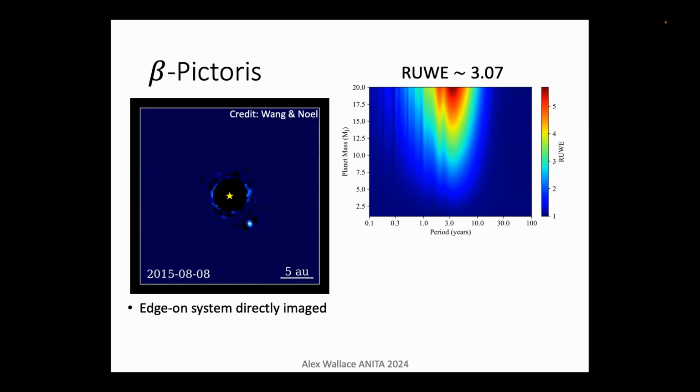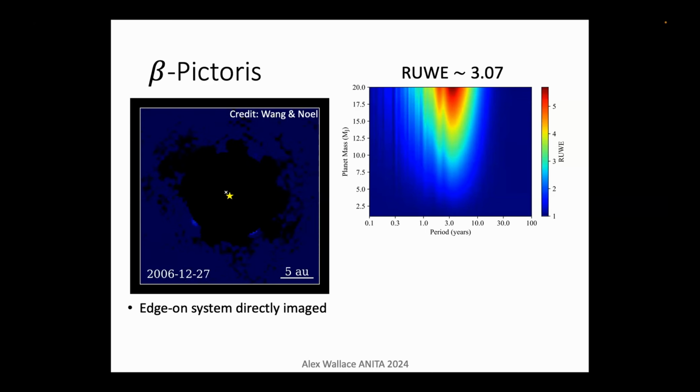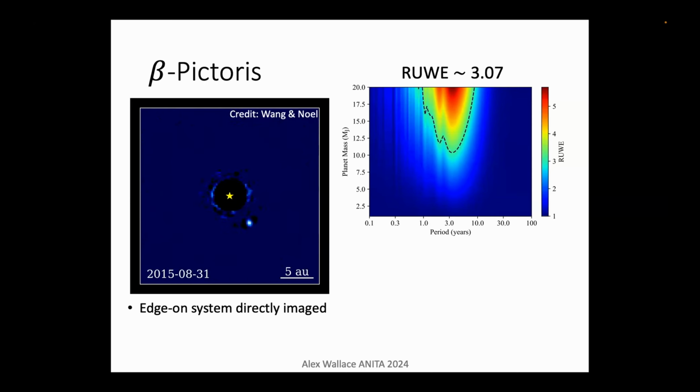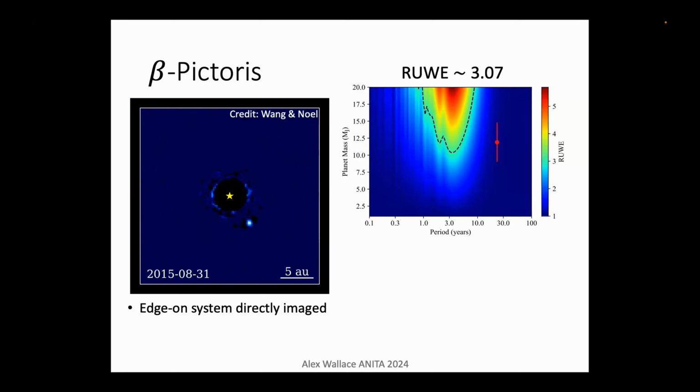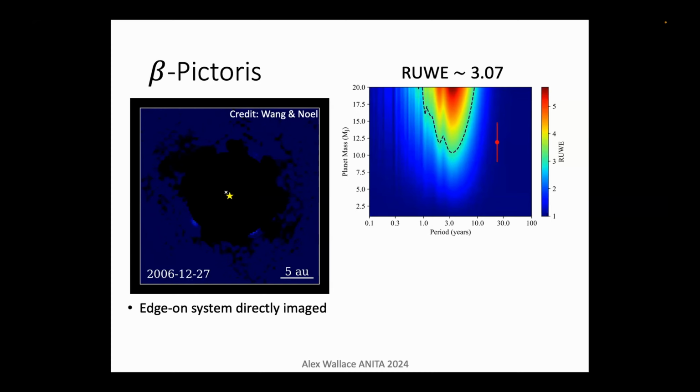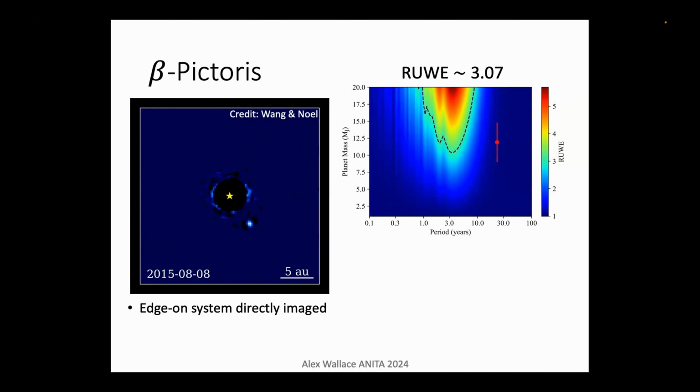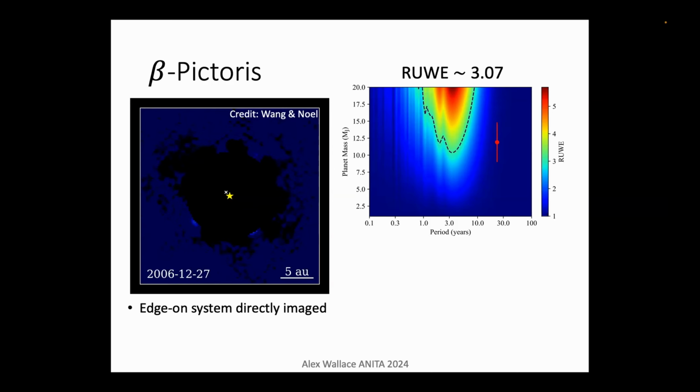And then it peaks at this period of about 3 years, which is simply the length of observations that we have for this system from Gaia. And so that dotted line there is 3.07. So we would expect to find the planet mass and period somewhere along there. But as it turns out, the planet shown on the left is actually all the way out there. So it's got a period of about 28 years, I think, or 23 years. And according to this plot, that should only give a RUI of a bit more than 1.